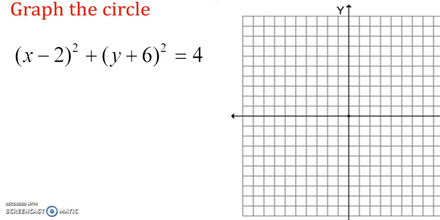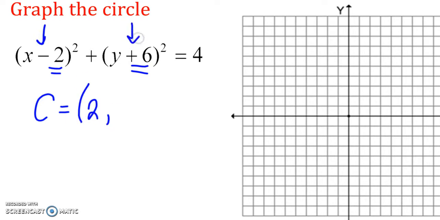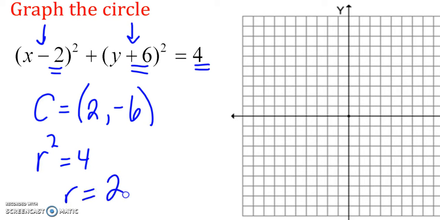Okay, so now we have our standard equation. If we looked back, now we have a minus h, we have a minus k here. So when we locate the center, you want to be extra careful. It's the same as a parabola, which is a good review because parabolas are going to be on the final exam, that this minus sign is part of the formula. So it's actually positive 2, but because this sign changed, it's actually negative 6. And then be careful again, because the 4 can go on a 10 by 10 graph, but it's actually r squared equals 4, so r is 2.